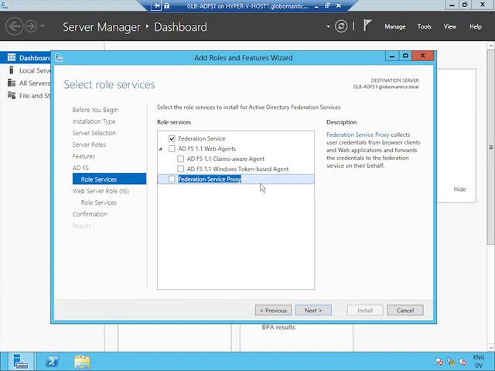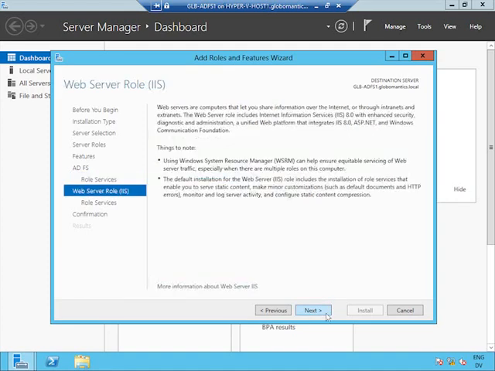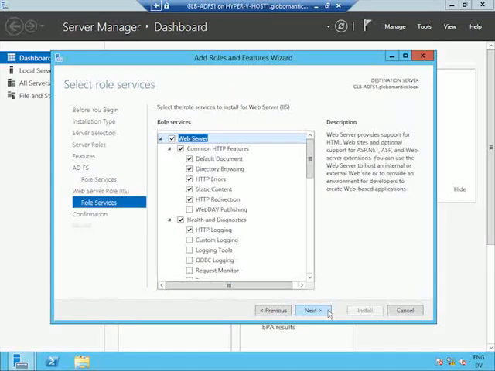Federation Service Proxy again is meant to be able to put a computer in the DMZ, in the perimeter network, and forward a request into our ADFS server inside our organization. In this case, we've got a direct network-to-network connection with our partner, our private equity organization. Therefore, no special need to set up a DMZ-hosted computer in this particular case. We're just going right from router to router. We click Next. It invites us to supply options related to the IIS installation. The default installation is going to be fine for our purposes here. So I'll go ahead and click Next here.